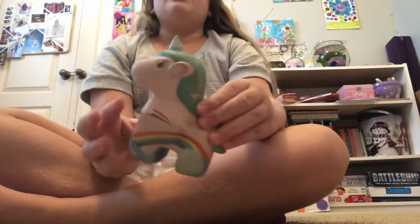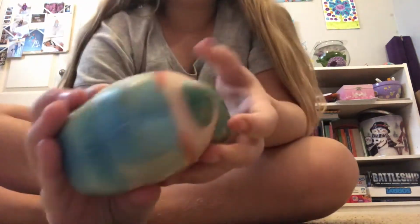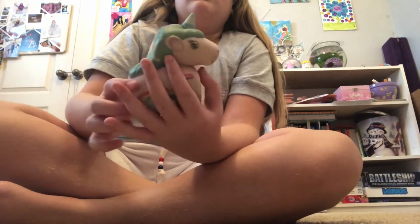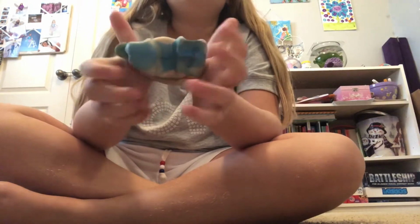Okay, so this is the next squishy. It's a unicorn. It actually smells pretty good. Smell it, guys. That smells so good, huh? Actually colored on it. But it is pretty slow, right? Let's see. Very slow rising. Pretty good squishy too. I really like it. Slow rising. Very slow.